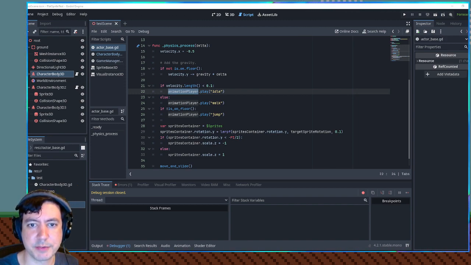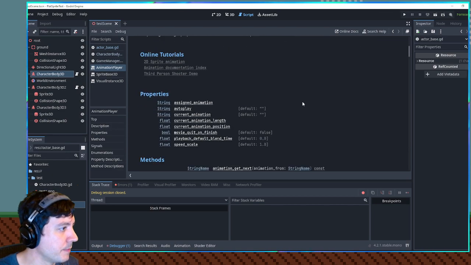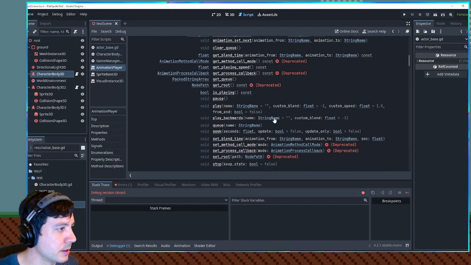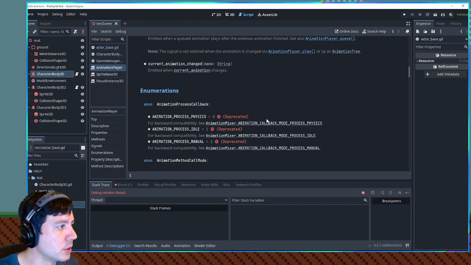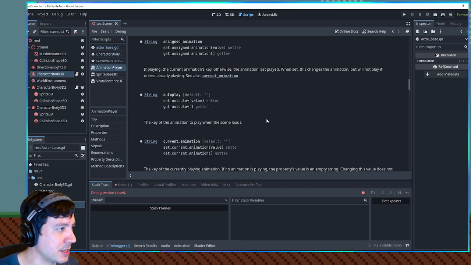How to check if a particular animation in an animation player is playing? No. I want to get the list of, I want to see what animations are actually in there.